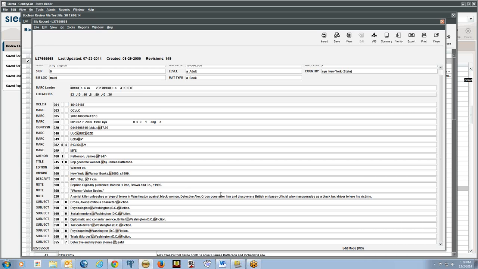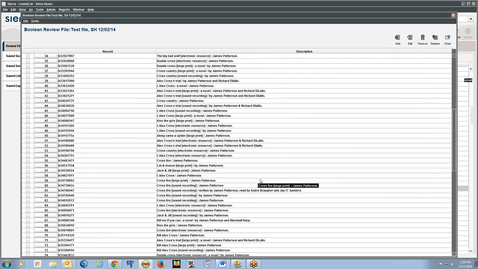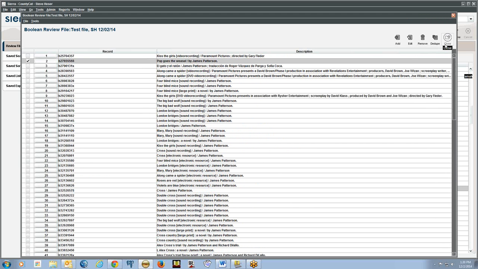Basically our search ignored that part. We didn't even look at that. But as long as it appeared together exactly like we put it in our search with the double quotes, it's going to come up exactly the way we want it. And sometimes you may want to have that happen. But if you're looking for any references to Alex Cross, a better search or a more expansive search would have been the first one that we did that came up with 187 results.